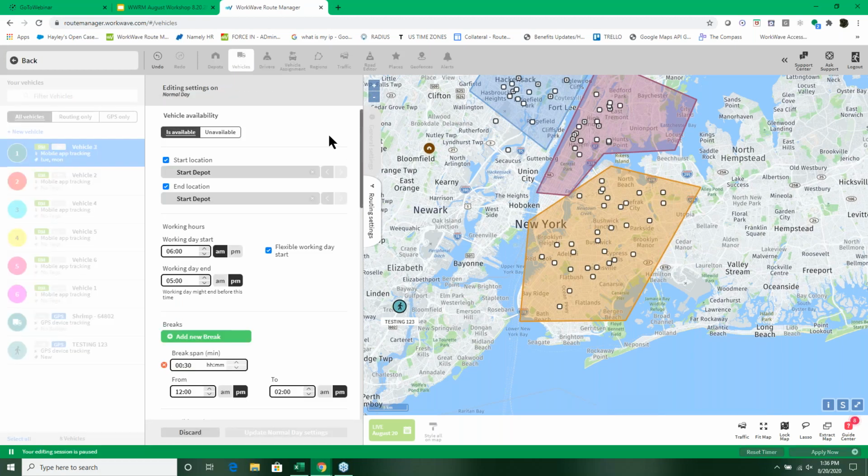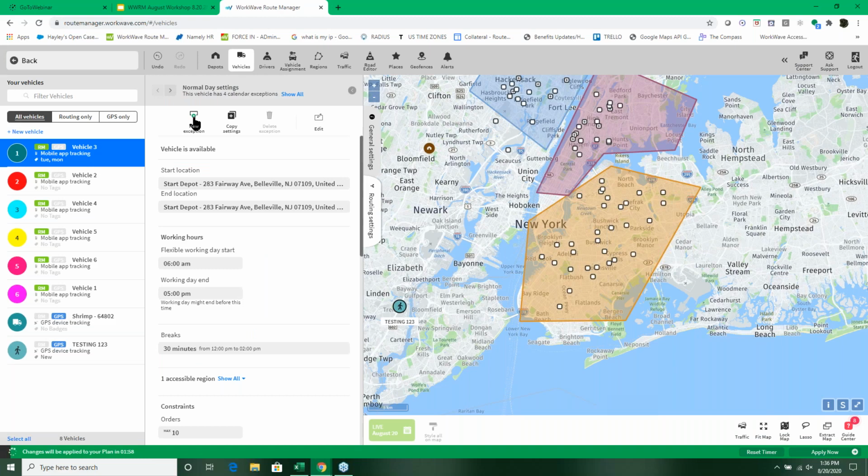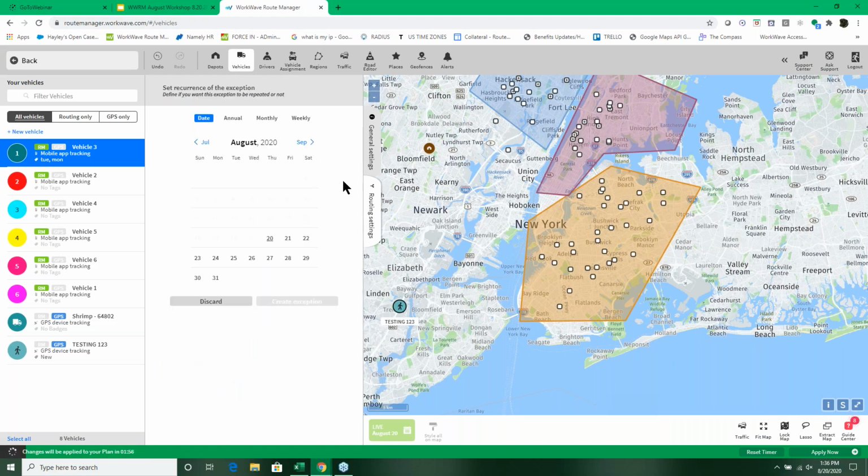And once we start editing our routing settings, or actually before that, we can go to, what do you think, Haley, a new exception? We could do that. I'll go to new exception. And for this dated exception, we'll show you a better shortcut than coming here, but obviously you can do it from here to override your settings for whatever given day you're working on. So what we want to do instead is hit weekly up top. Exactly. Thank you, Haley, for demonstrating that.